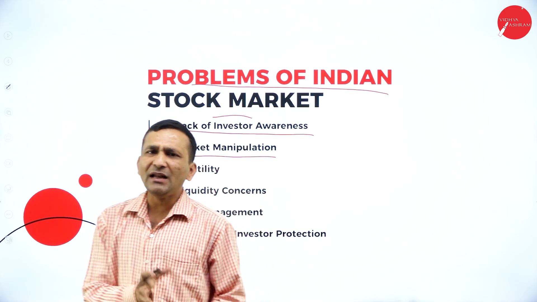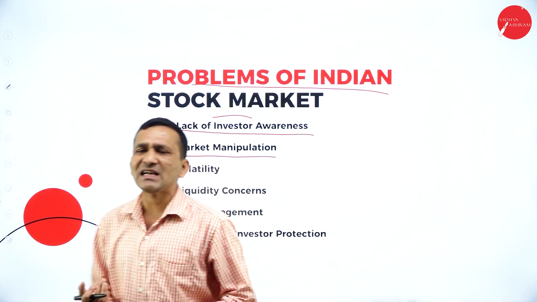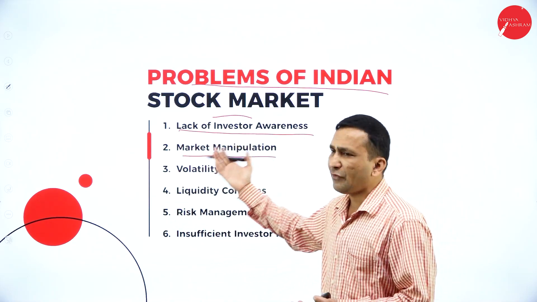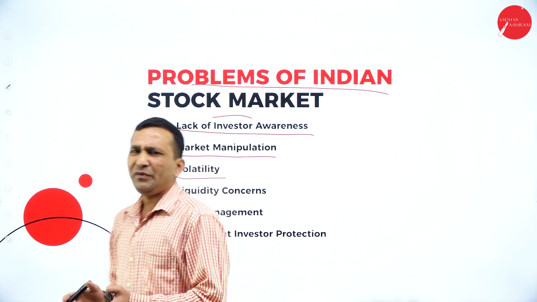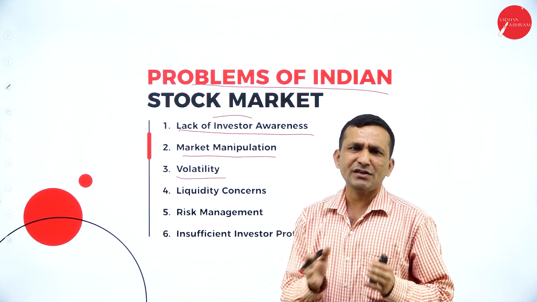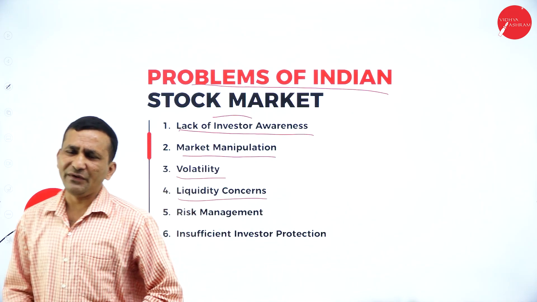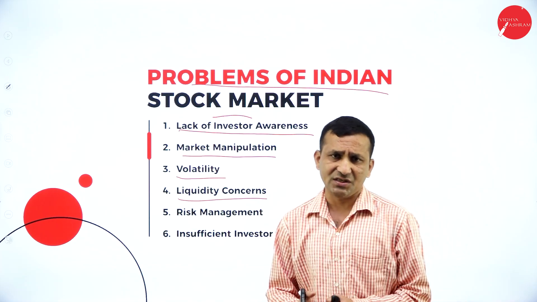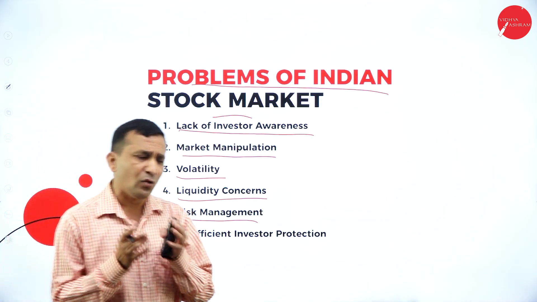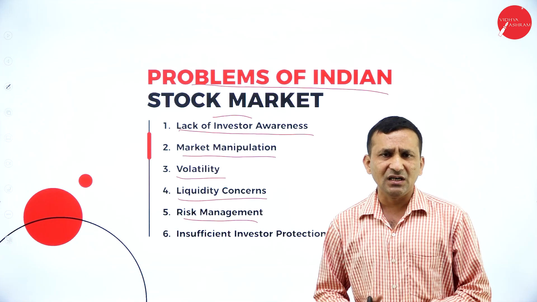Next is market manipulation — changes are going on in the market. As an investor or as an individual company, they want to accept the changes. So what are the major contributions we are finding for calculation? And volatility — the share price is not always constant; it is either going high or decreasing, so there is a lot of volatility. Next is liquidity concern — every investor is bothering about the liquidity position, which is easily converting into cash. And risk management — most investors don't have any idea or knowledge of how to manage the risk factor. Using different statistical tools and analysis, you can predict future risk.